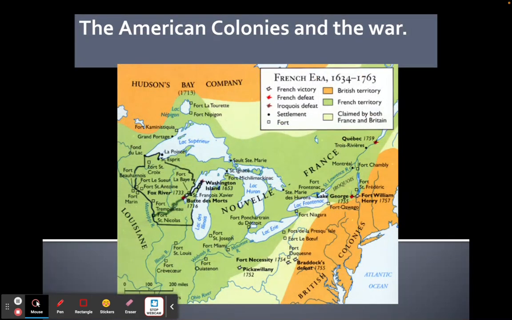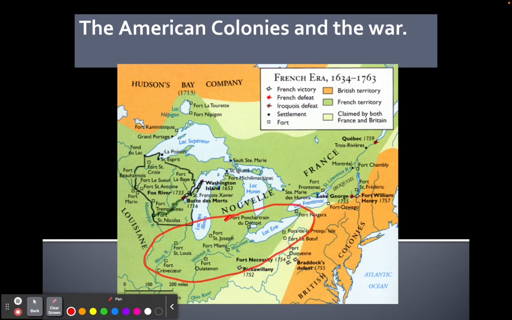So what happens at war, you can kind of see in the map here, again, the French are in green, the British are in tan. I think it's backwards from the last map, but that's okay. Just think of the places you see on the map, like Quebec, Montreal, Huron. All of these are places that are French named, right? So you can see here, I can do my little pen, here is the Ohio River Valley. The Ohio River is this whole region here. So that is where you're going to see a lot of your fighting, and you can see all the forts that the French have built throughout this time period. That's where we'll see a majority of our fighting.